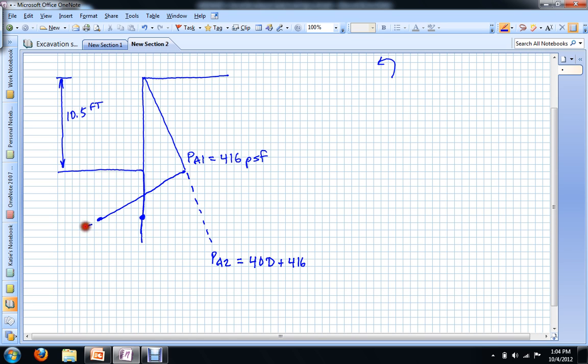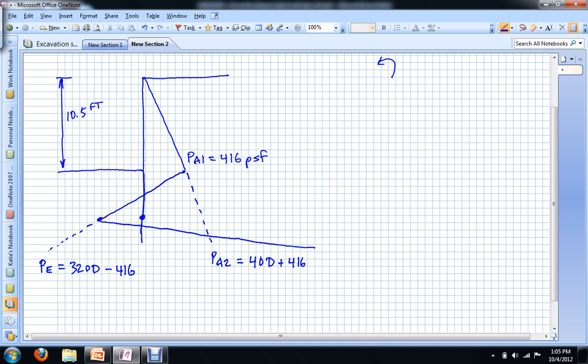But if we were to continue this line down, a phantom point here, we would end up with what we call P sub E, and that is 320 D minus 416, in pounds per square foot. Now keep in mind we actually don't have that pressure here, but that's what's going to help us define this line later. Now the last value that we need to deal with is what we call P sub j.